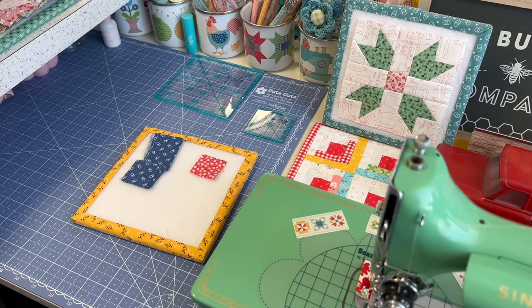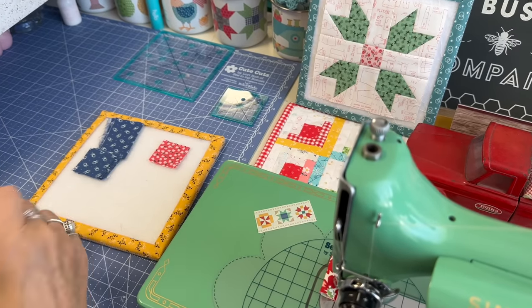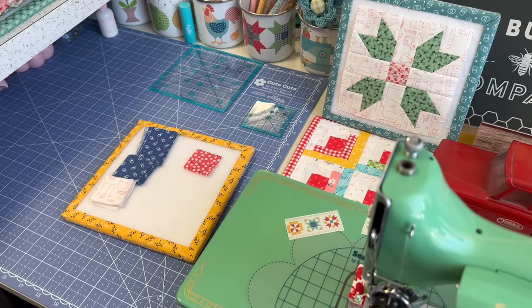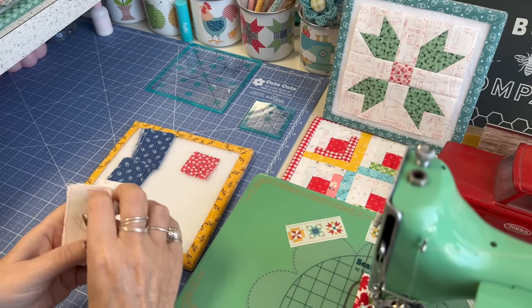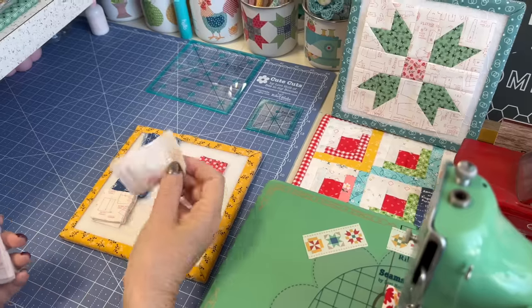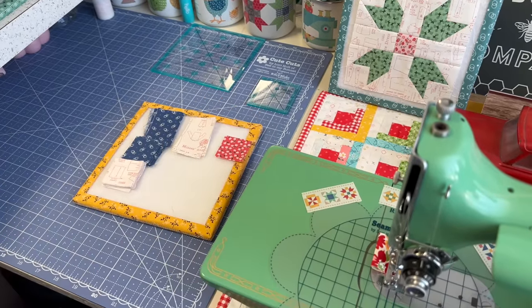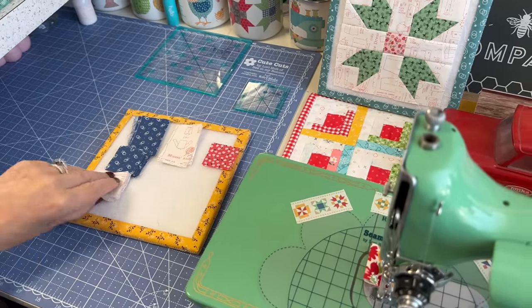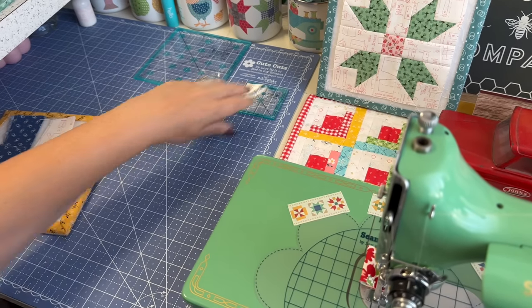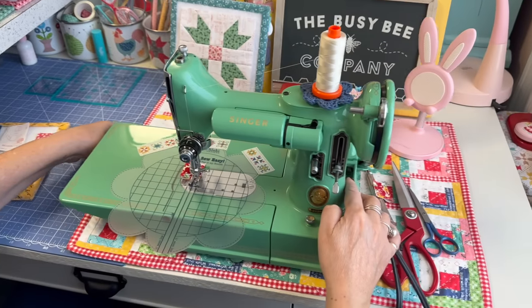To go with that, for our backgrounds, we need to grab 12. I'm just going to grab a stack because that's got to be 12. And then we need 4 of the 1.5 by 2.5, so the same size there, 4. And I've got my little stack right here, so if I need to grab more 1.5 inch squares, I can. And this is a fun, easy block to construct.